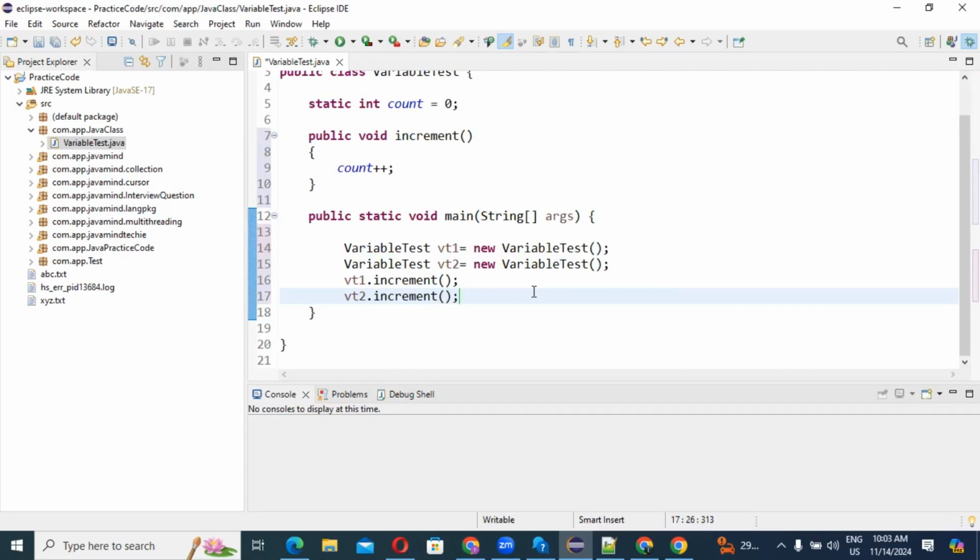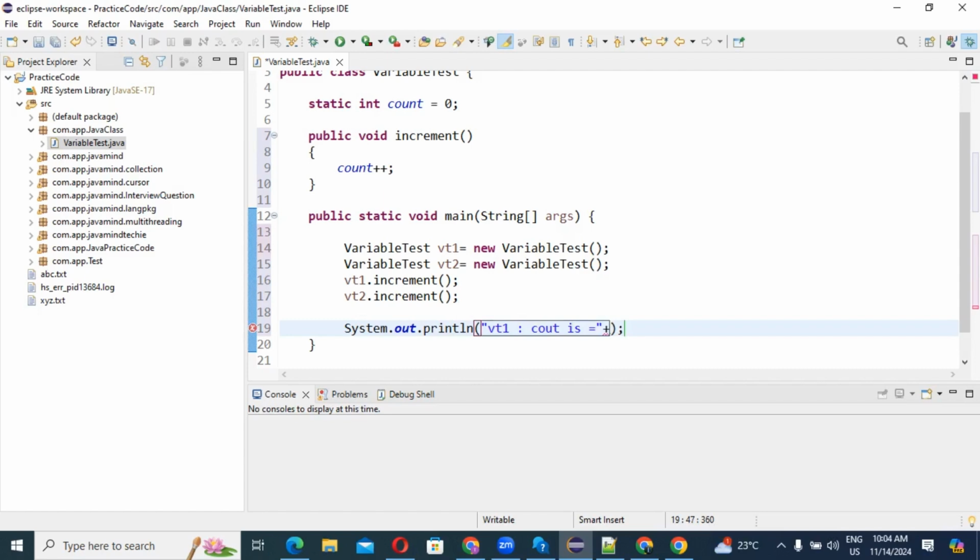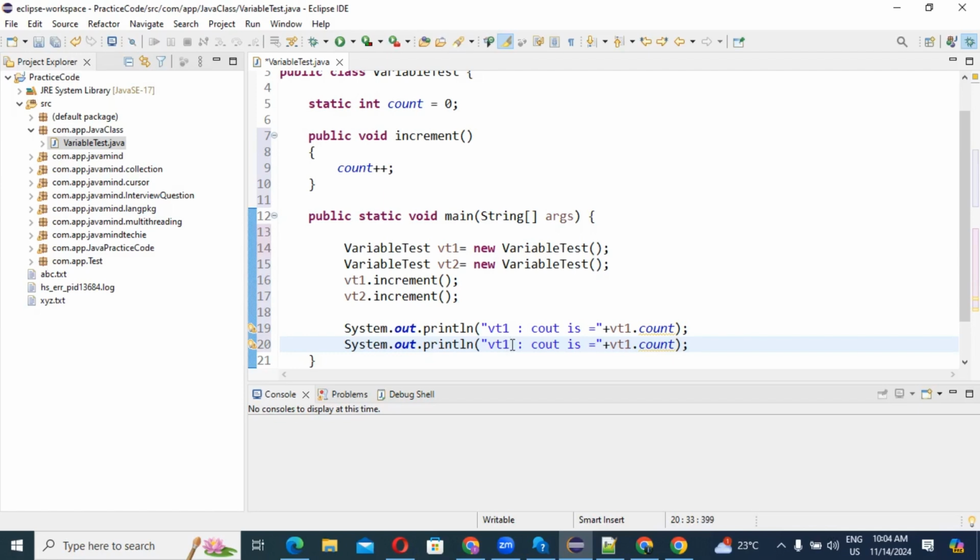Then, to print the results of vt1 increment and vt2 increment, we use System.out.println, and in it we call our static variable count. We print vt1.count, and in the same way we can print the vt2 object; we only change vt2 here and call vt2.count.